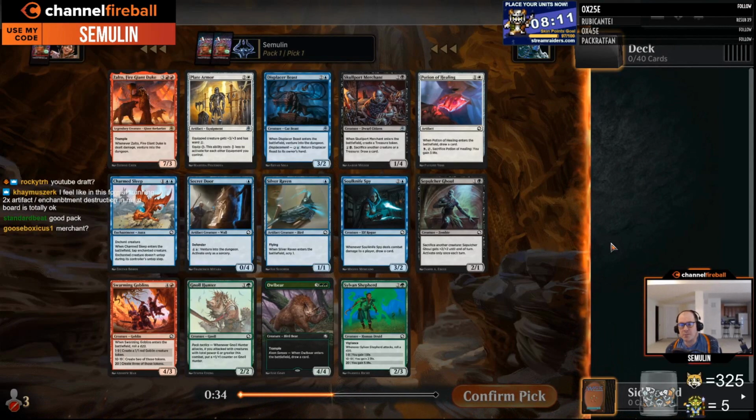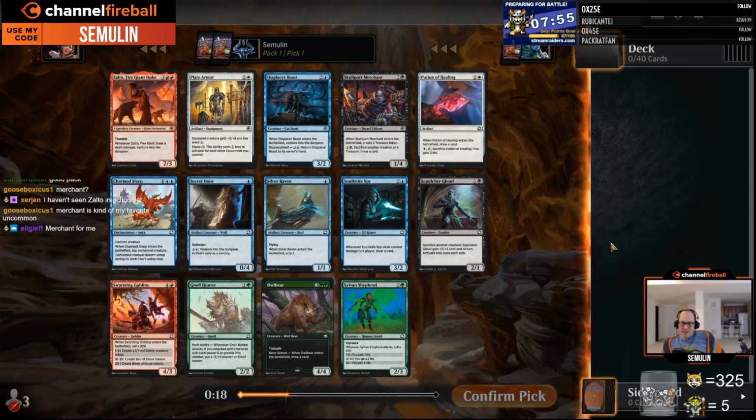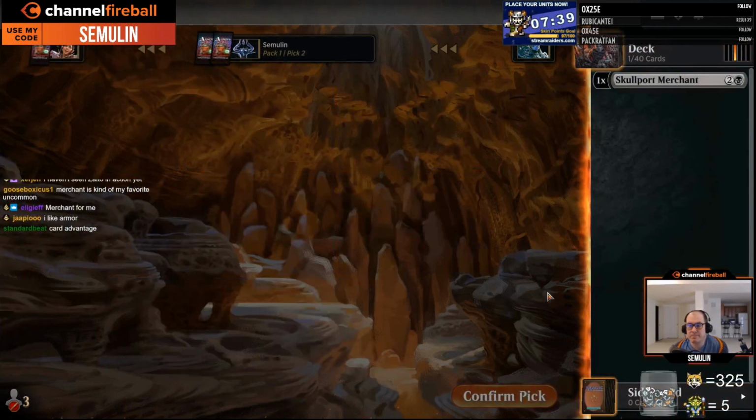Fair point, Goose. We had a draft earlier today where we got Asmodeus and the Merchant, which was kind of cool. The problem is the ground gets really stalled. I think, man, it's Merchant or Plate Armor. Plate Armor just makes everything big, big, big, and threat, threat, threat. Man, I could go for any of these, honestly, including the rare.